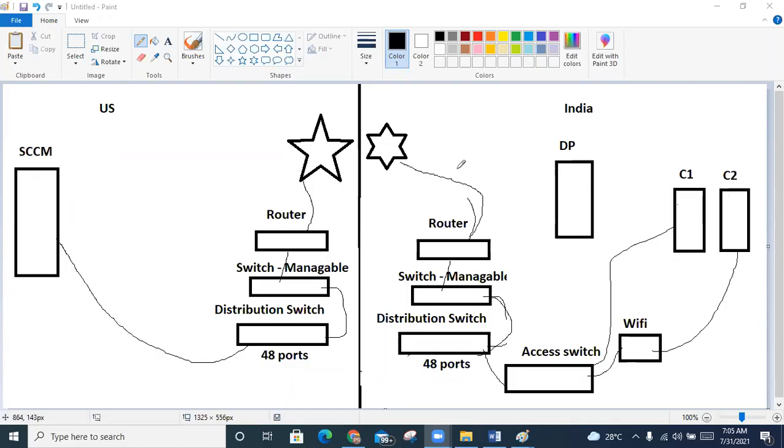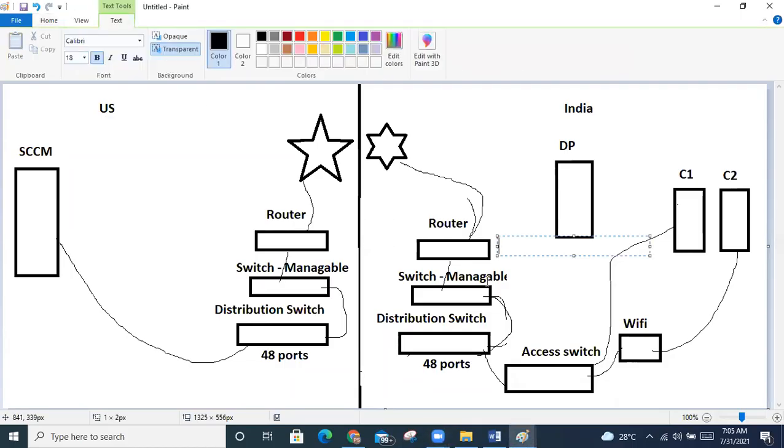If you want to install an SCCM client, you need to cross this many boundaries, meaning this many switches and networking devices, and reach the SCCM server. If you have any hurdles in them, you need to contact the network team. Also, the router will act like a firewall.